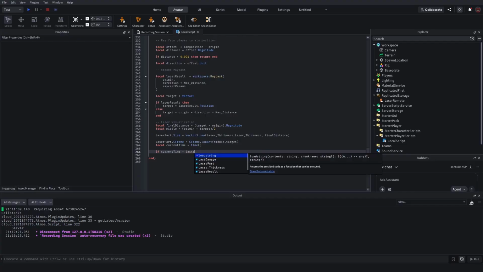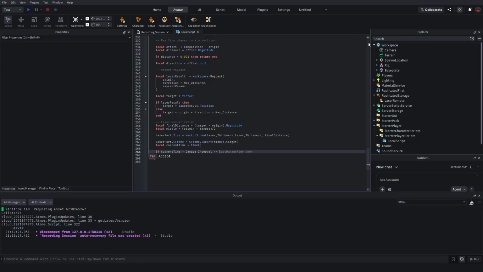Pretty sure. No. If current time minus damage interval is greater than or equal to last damage time.